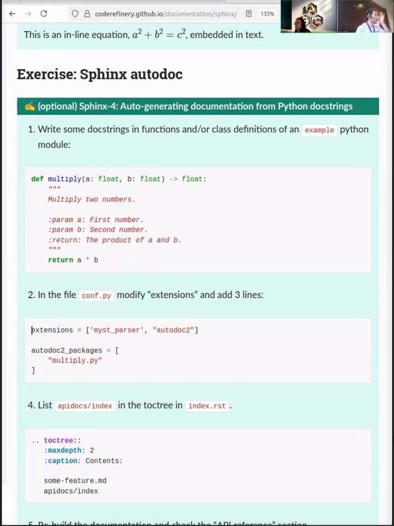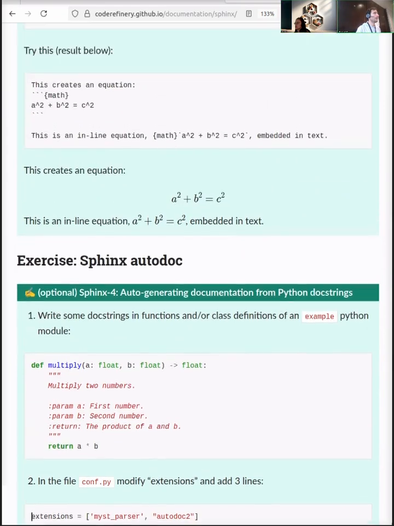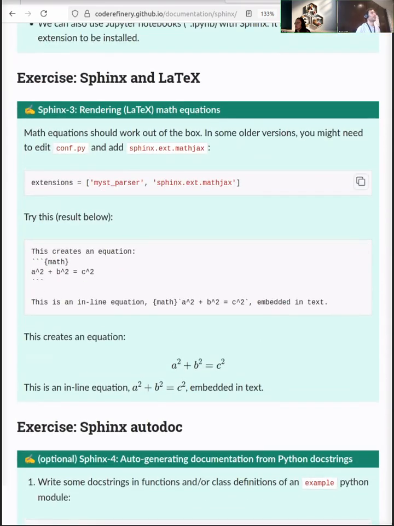Can you go a bit upper to the LaTeX block? Yeah, I think the configuration, the extensions, for different versions of Sphinx it might be a bit different. For older Sphinx versions, you may need this sphinx.ext.mathjax. For the new version, maybe this is not very necessary, but it doesn't hurt. So you can try without changing the configuration or as you wish. But this shouldn't be needed if you are using a very recent version of Sphinx.